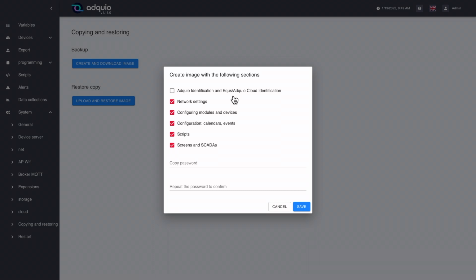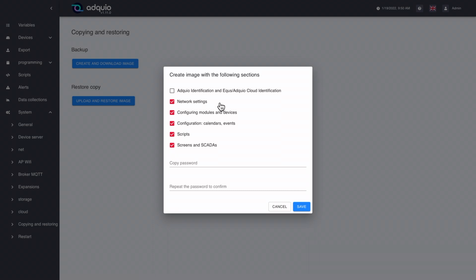Why? Because if not, the most common is that this information, as you can see, is not copied, and all that information is completely restored in a new Adquio, except the identifier. In this way, that Adquio is registered again in the Adquio Cloud platform, and all its information continues to upload normally. It would not be necessary to restore the ID. Although, you have the decision of whether you want to do it or not.